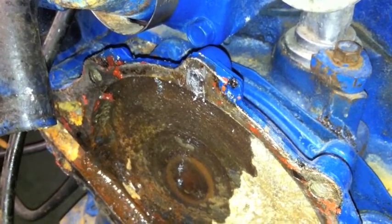Alright, we're going to attempt an extractor in there. If the extractor doesn't work, if we can't get it out that way by jamming an extractor in there, then we're going to have to drill it out completely and put a bolt straight through the timing chain cover through the water pump.